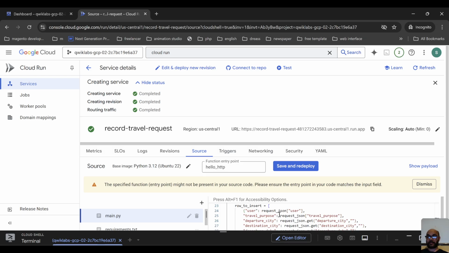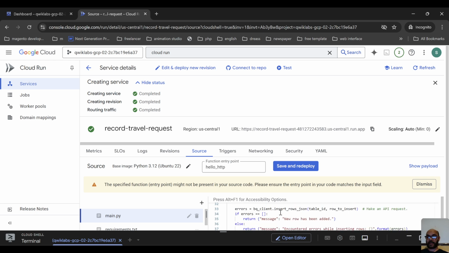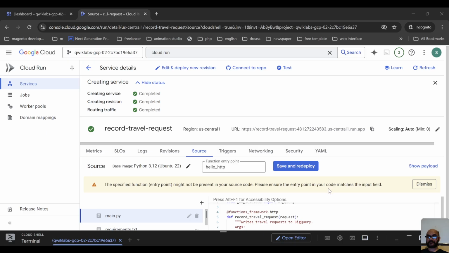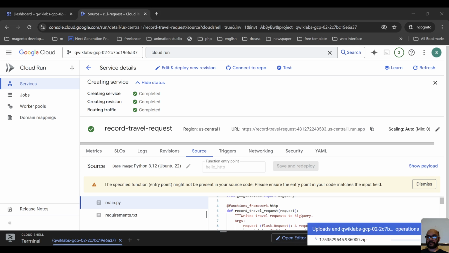And here is the data field. I have defined the schema here. You can call it schema, and here is the API request function, and the negative and positive function reply messages I wrote here, and you can go through it. We have changed this function. Now what we will do, we will save it and redeploy it.